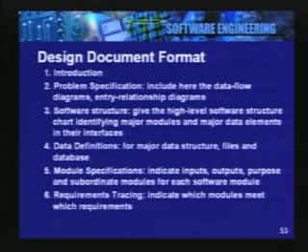Then we define the software structure in terms of the architectural diagrams. We define the data in terms of the various database structures, the files or any other important data structures. We give the module specifications which indicate what inputs they take, what processing they perform, and what are the subordinate modules which they use. And finally, we do the tracing of requirements. We indicate how these different modules meet the various requirements that have been identified in the SRS document.